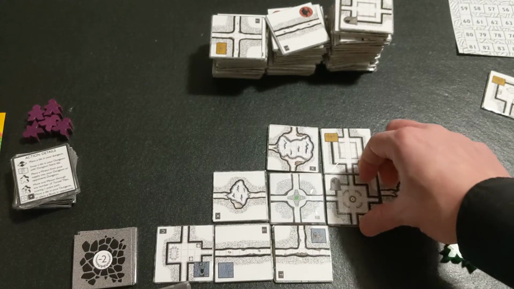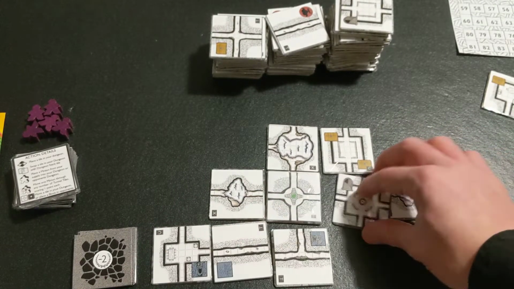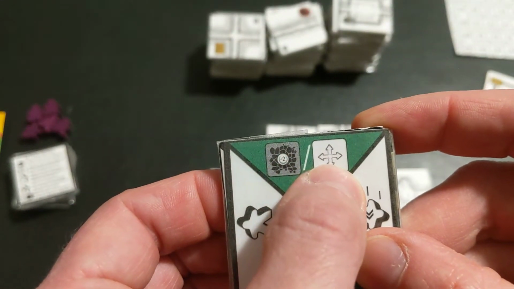Other tiles that are good to swap are tiles like stairway tiles because they're not worth points at the end of the game. They give you points when they enter play.